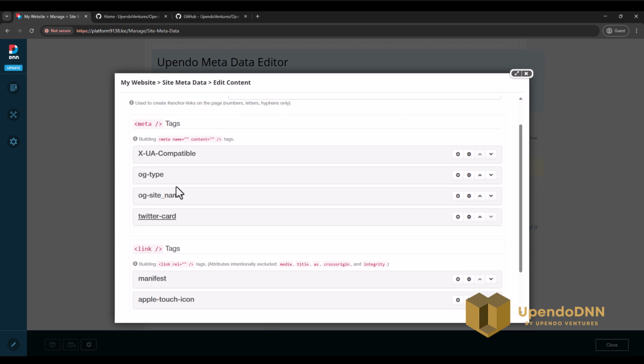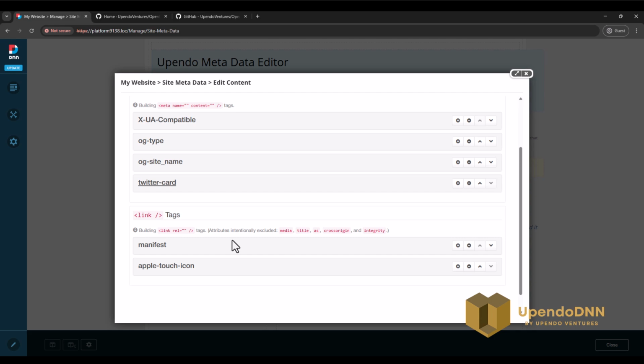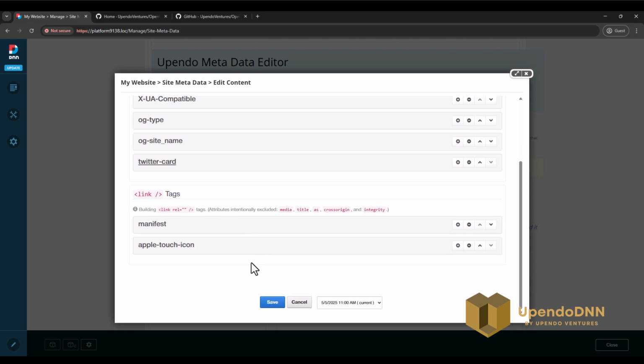Okay, now slow it down. You can see I added some open graph stuff, some Twitter card stuff. I just copied and pasted it real quick. You'll probably be copying and pasting yourself as well. You saw there were helpful tags in there for help text and whatnot, but I'm going to go ahead and click save.